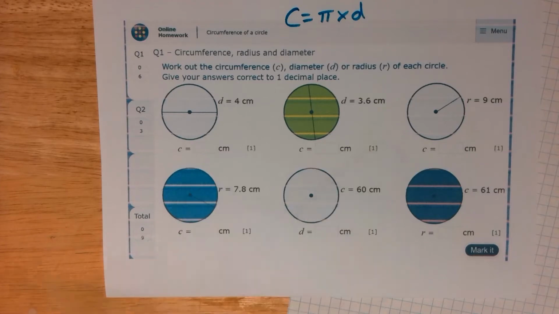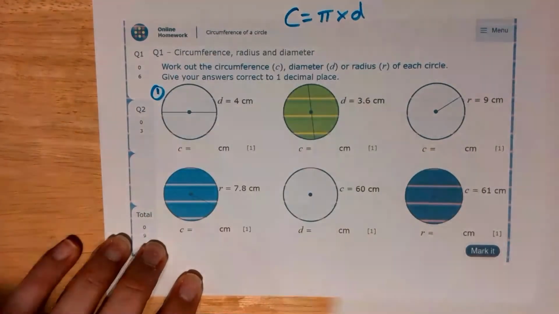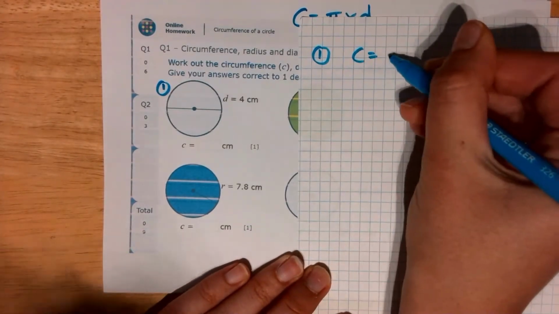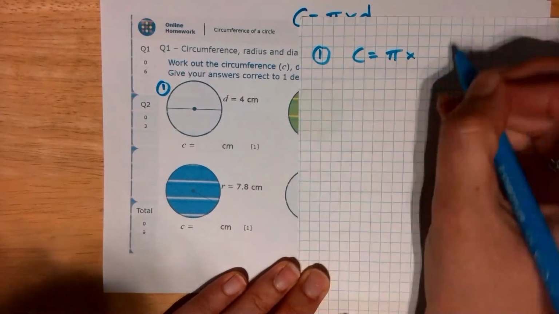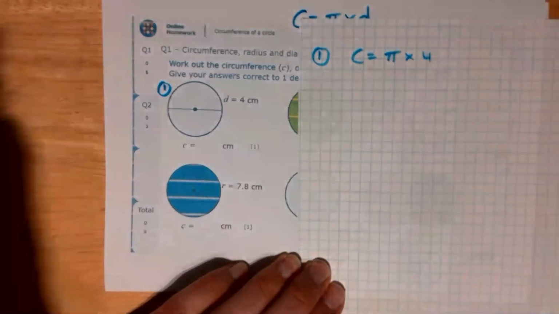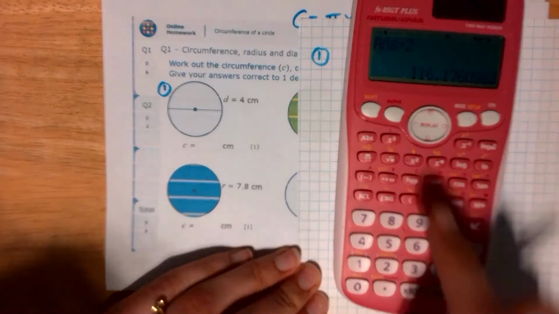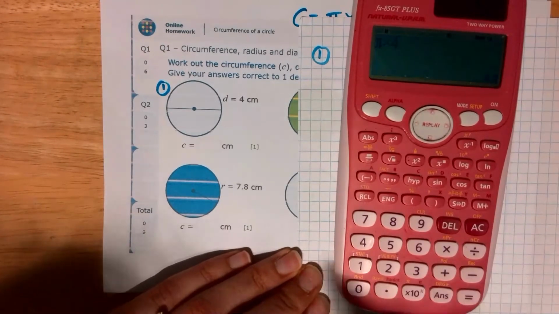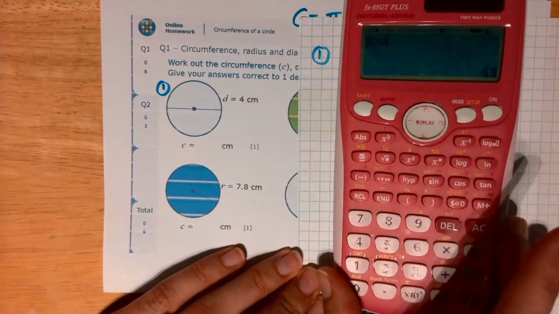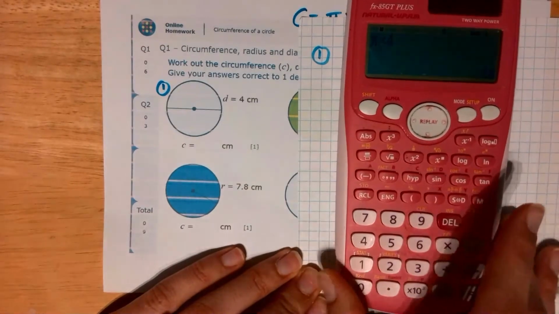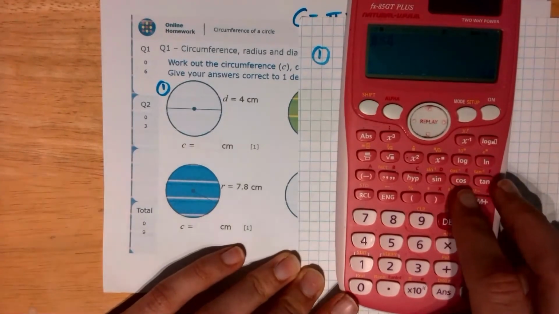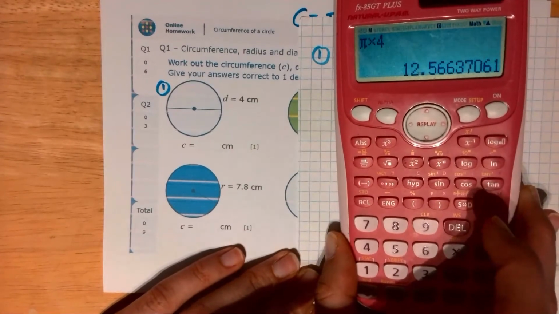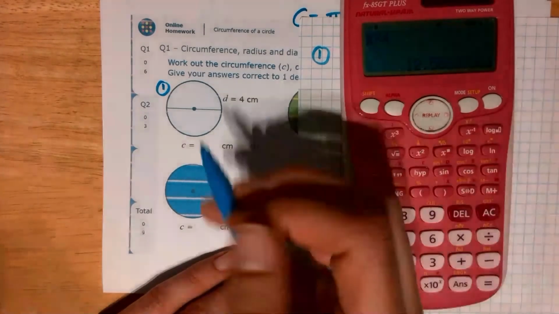So let's have a look at our first question. Question 1 is really straightforward. We've got the diameter and they want us to find the circumference. So we're going to use the fact that the circumference equals pi times the diameter. Pi times 4, and we just put that into our calculator. Pi is shift and then times 10x on my calculator. And we multiply that by 4 equals 4 pi. Whoever would have guessed. 4 pi. Now all that means is that's the most accurate way of writing it, but we want it as one decimal place. So that's going to be 12.566, 12.6 to one decimal place.